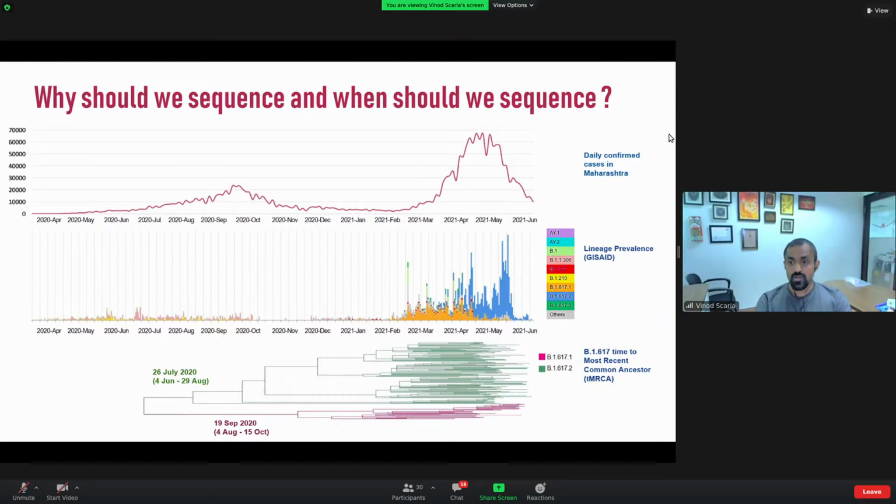Or in other words, what you need to sequence, and when you need to sequence, is essentially when you have a very low number of cases. That is where a new lurking variant would come and hit you, and at a point in time create a big wave. The point is not to sequence at the peak of the wave, because what you sequence at the peak of the wave is going to be a unique isolate, which is what would have emerged. But what's really important in preventing the waves from coming up is to sequence in great depth and in a consistent fashion at a period in time when there are little or no cases.